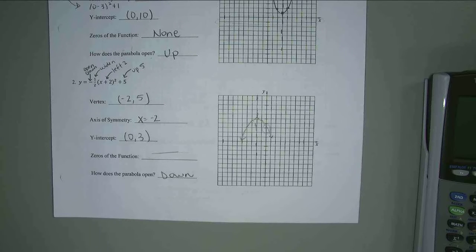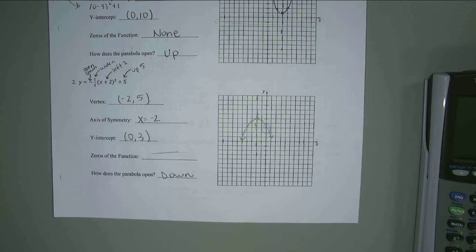So do you notice in front of x squared, it's just a 1. It's your parent function. So we're just going to go over 1, up 1, and plot it. Is that okay? So I'm going to hit save, and you get excited, and you hit check answer, and it gives you a red X. You're like, what did I do wrong? Well, I didn't do all that they asked me to do.